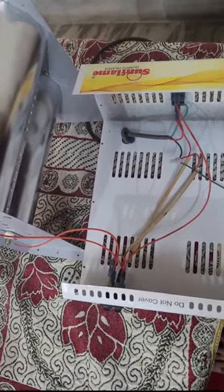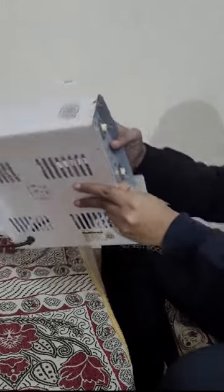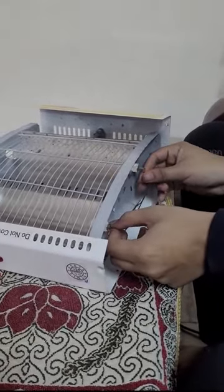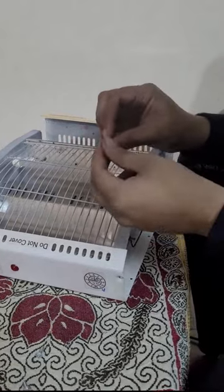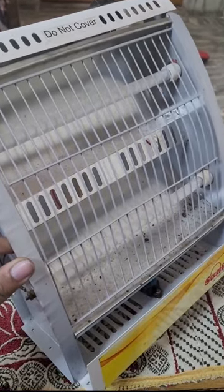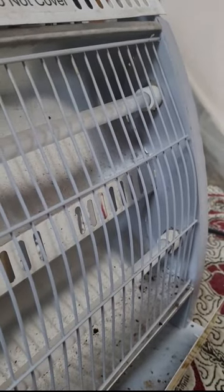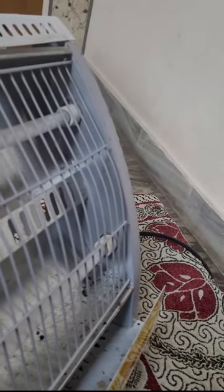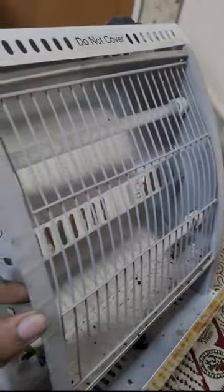Now let's begin the tough part and assemble it together. Now we are fitting the filament part into the body part compartment. Firstly we have to connect the power supply to the quartz rods, and tighten them. You can see here the background of the rods is designed such that the whole of the heat power is concentrated towards the front of the heater. So a person sitting right or left of the heater would not feel the warmth of it.